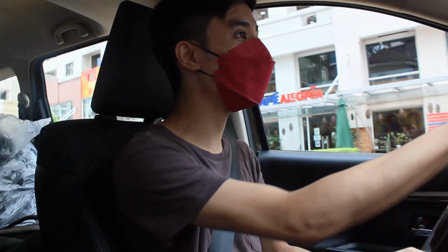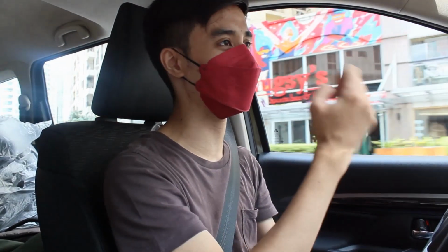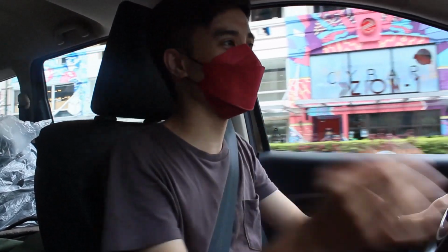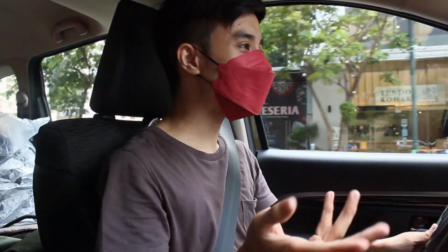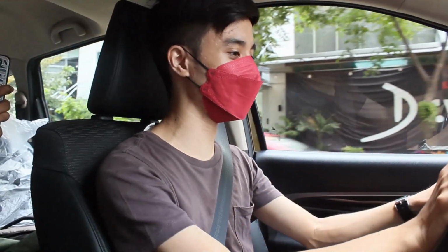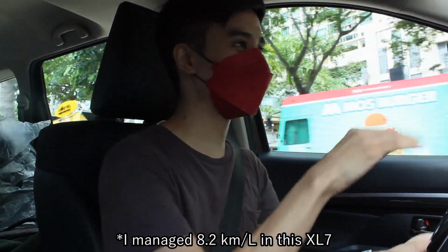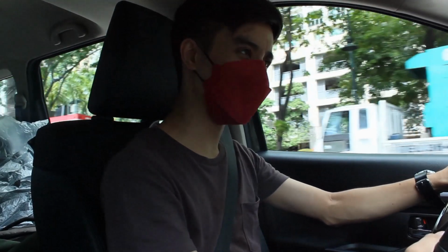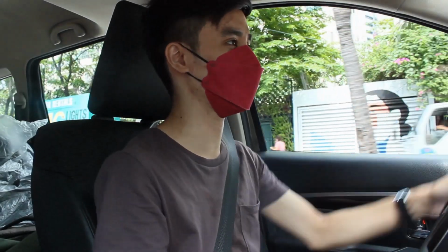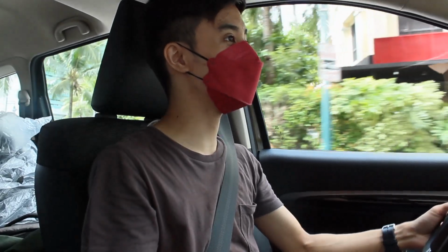And over humps here, bumps. It's alright. The ride is tolerable. I mean, the firm suspension is tolerable. It's still comfortable nevertheless. And it's an Ertiga, still exactly the same. The transmission may be a little bit sluggish only. However, it's geared more towards fuel efficiency, so I understand the trade-off with it. I am just light-footed, by the way. I've not been flooring it that much. But for some reason, the Ertiga did 11.8 kilometers per liter when I drove it on the exact same test route. So expect this to do almost the same fuel figure as the Ertiga GLX.